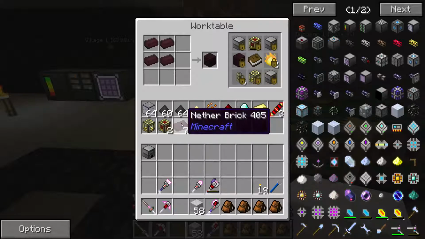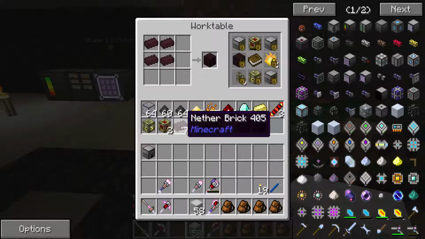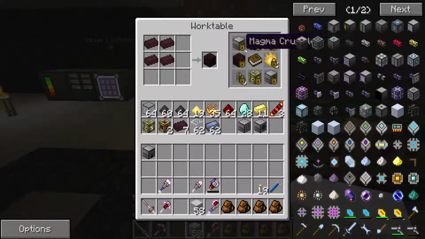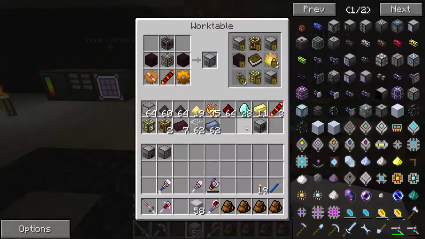They are called exactly the same. These nether bricks are made by just putting netherrack into a furnace. That will turn them into nether bricks, and then 4 of them makes a bigger nether brick, which you can use for making your magma crucible. So we'll grab one of them.